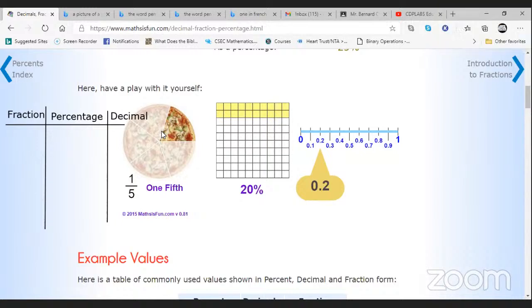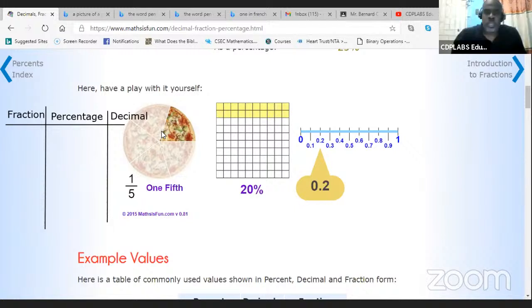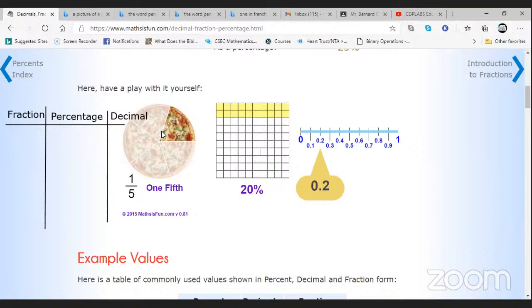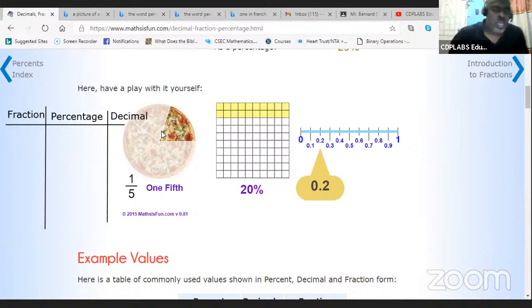Sir, can we use that thing, the way you use to convert it? What do you mean? You mean the pizza? Yeah, and the other things for converting it, like what you do. Well, yes, you can try using it to come up with the idea if you want to. Not a problem. That will help you. If that will help you, not a problem.